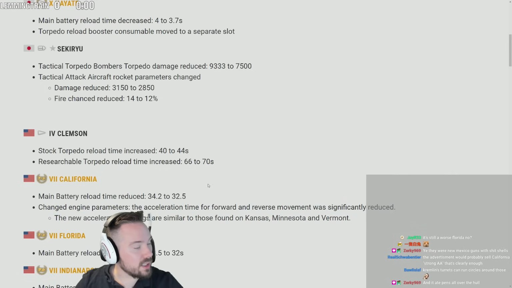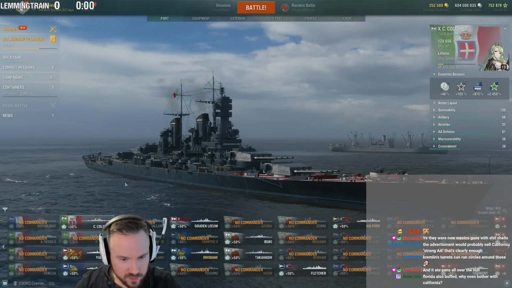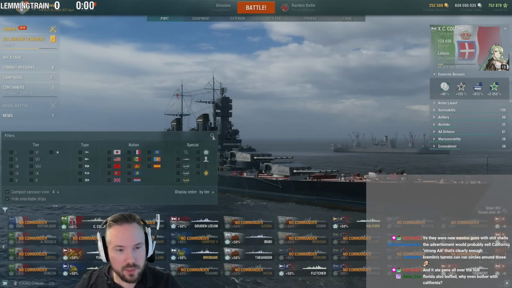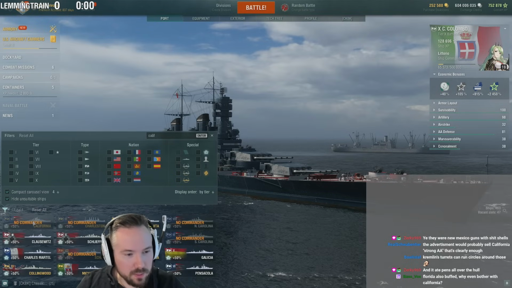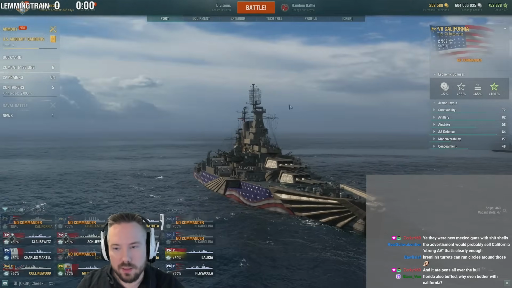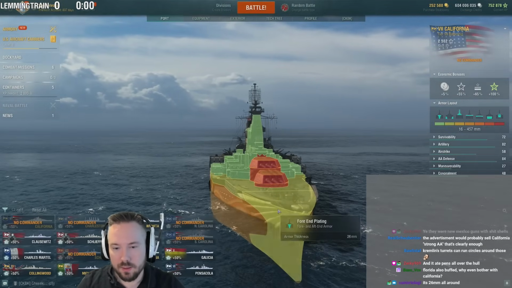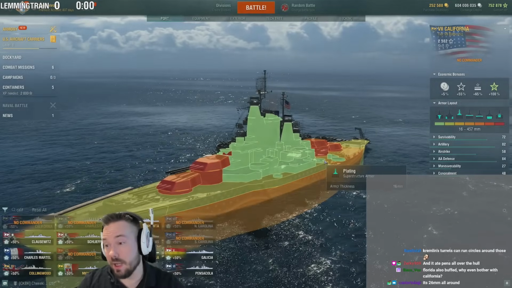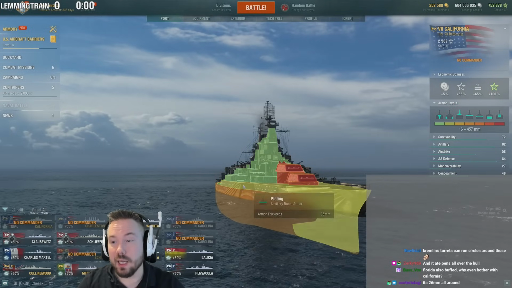They were New Mexico guns with shit shells. Yeah, and it's pens everywhere. I have that thing, and it is an absolute tragedy. I appreciate them trying to buff it, but nowhere near enough. Yeah, here it is. It's thick as hell, and look at the armor. Everything overmatched by same tier BBs that have 380 mm guns or larger. You just eat damage from everywhere.